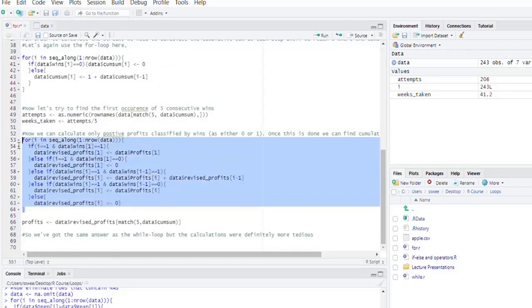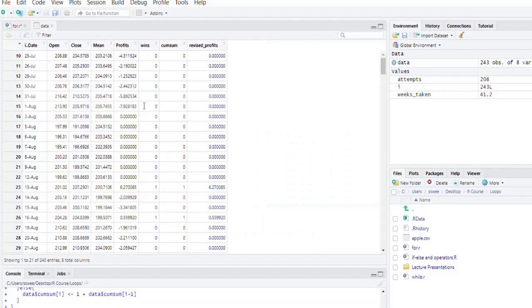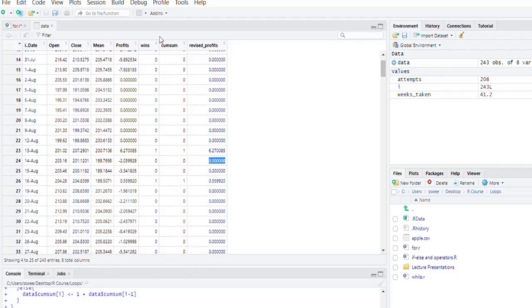So let me run this piece of code and then we can check our results. So I've run it now and I've got the revised profits table built out. So if you can see here, profits equal to the revised profits. On the next day, there's a loss and that's not recorded here. It's instead reset back. So it's similar to the cumulative sums that we discussed about, right? So this also is back to 0 and this is also back to 0.